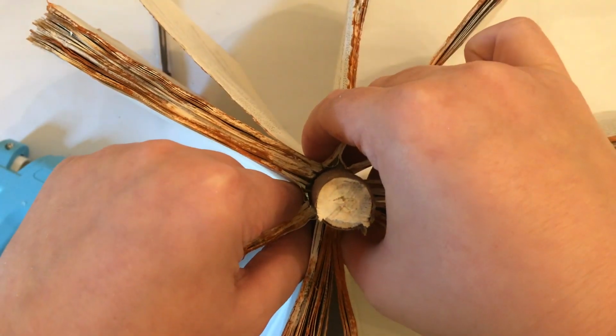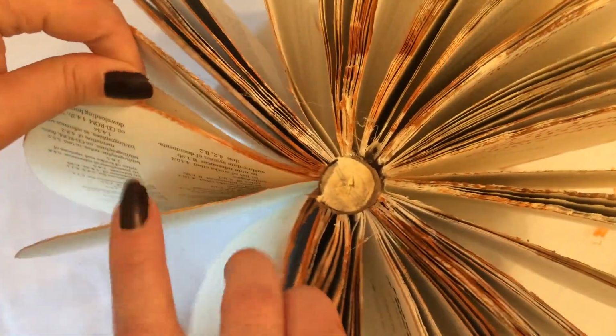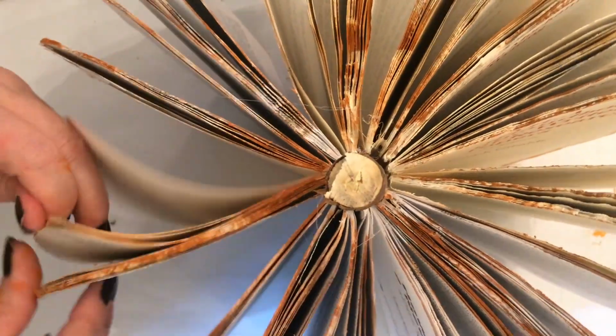Now, really the most important part of this project is fluffing the pumpkin, which is just opening every page and spreading all the pages out.